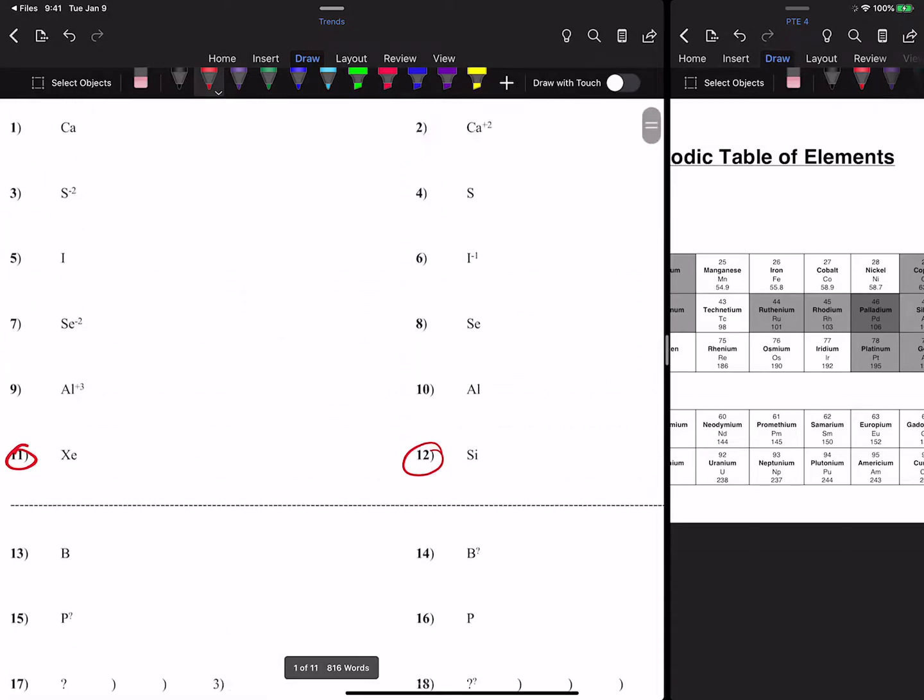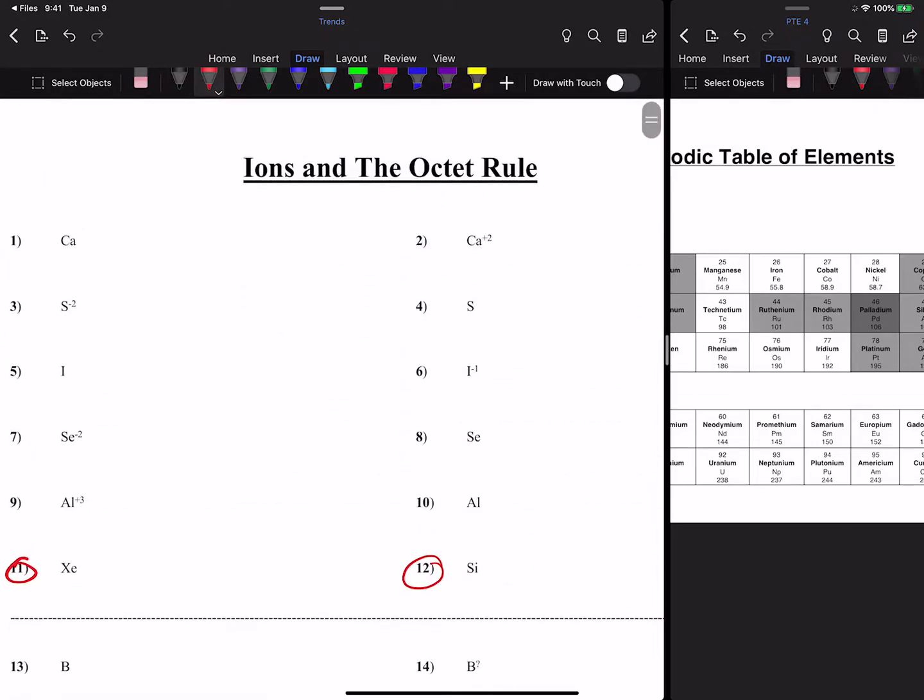So let's start out by looking at the anions, the negatively charged ions, and how they come about. The first one of those would be 3 and 4. Before I actually draw the ion, I really think it makes the most sense to draw the neutral parent. So I'm going to start with number 4, which is just an atom of sulfur. I know from my electron shell diagram work that there are 3 shells, there are 6 in the outer shell, and this is what the shells look like.